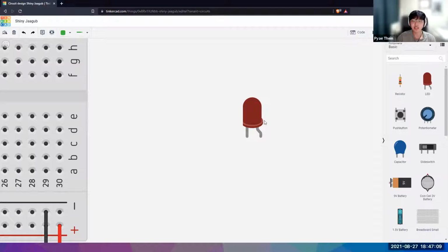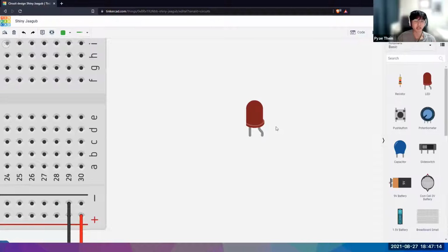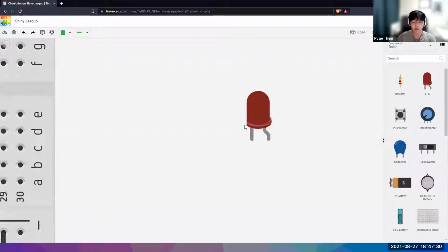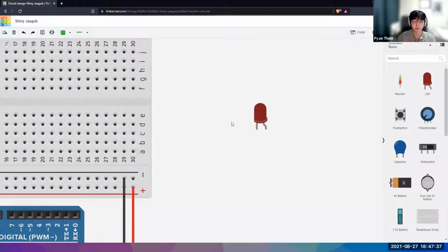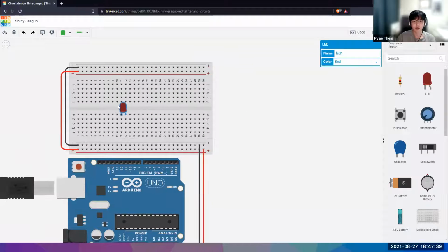Usually, if you have a physical LED, it'll be very easy to identify the anode and the cathode, because the pin of the anode will always be longer than the cathode. Here, the lengths are the same, but there's another way of telling which one is the cathode. You can look here. The anode side will be rounded and the cathode side will be flat. All right, so you can connect it here.